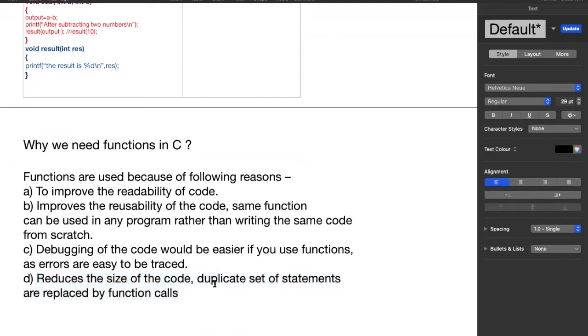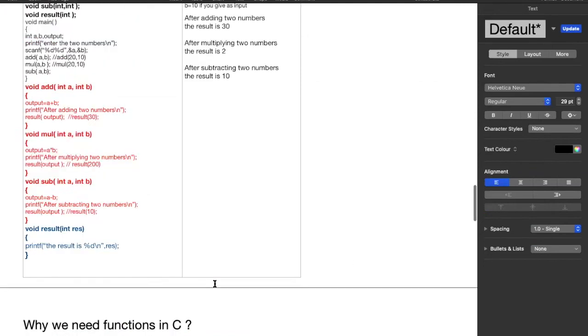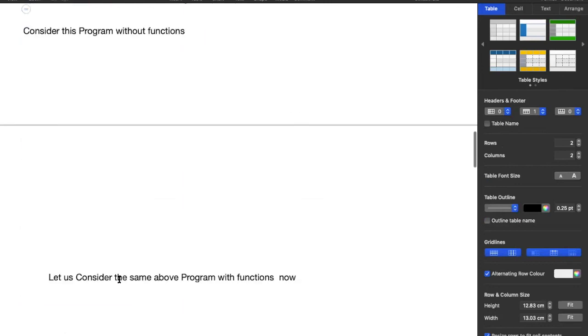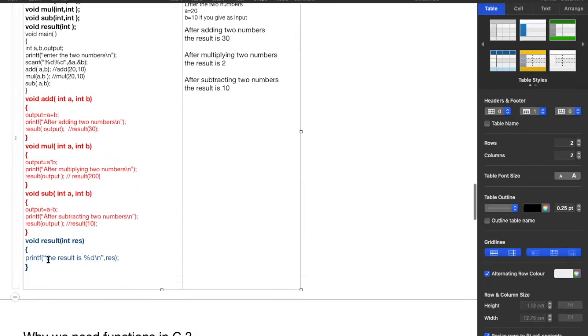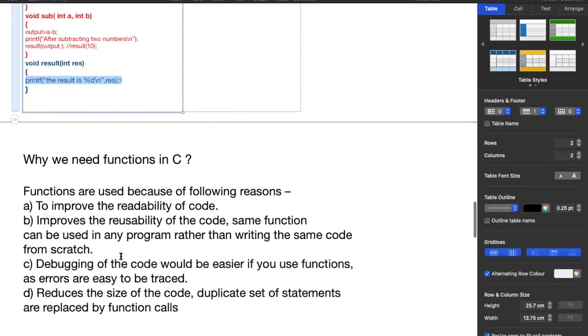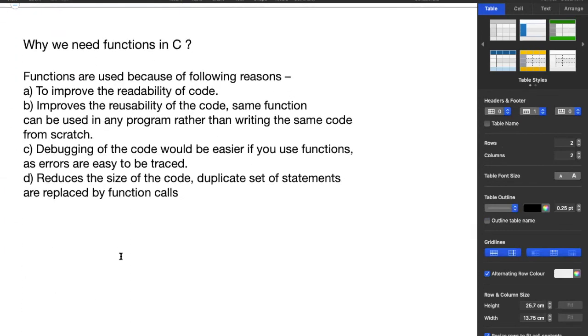Only by removing the duplicate statements. Whatever statements we repeated here thrice have been written only once. So it reduces the lines of code by removing duplicate statements. This is why we require functions.